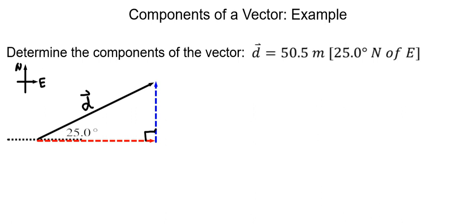We're going to name these. This is going to be my x component. We'll call it dx. And the other will be my dy in the y direction. And the positive y runs in the north, and the positive x runs in the east in this example. That doesn't always have to be the case, but generally we want to align our vectors with our positive directions whenever possible.